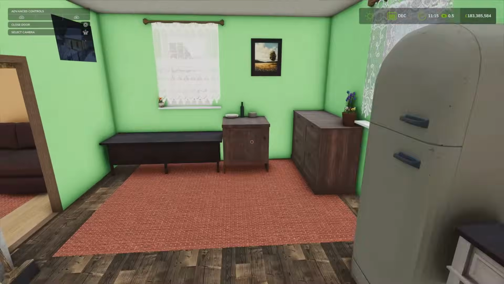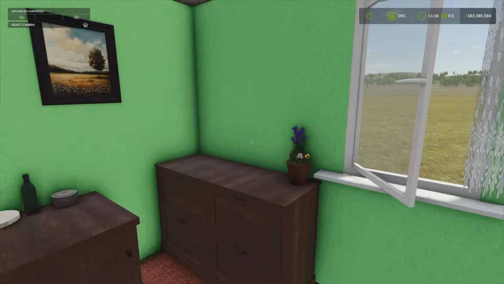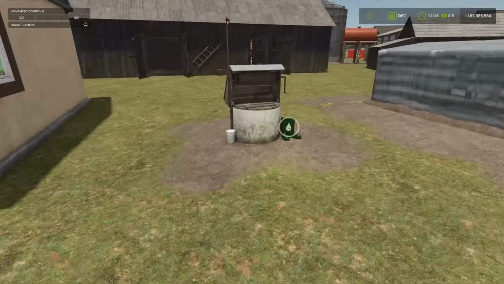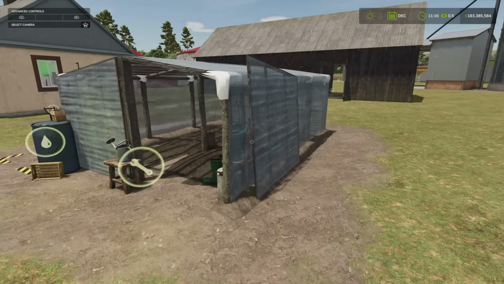Does the window open in here anywhere? Oh yeah, look. That's pretty cool. Neat, very neat indeed. So that's the farmhouse. That's the well. Come and collect your water. We've then got our greenhouse. I do like this greenhouse as well.